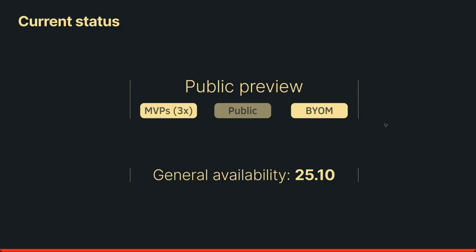Right. So currently we are in public preview. So this means that this is available for anyone to try out, especially those on the enterprise licenses. For now, this is not available on community, but I will get to that later. It's available in a few tiers, let's say. The first and most accessible one is with a bring your own model subscription.